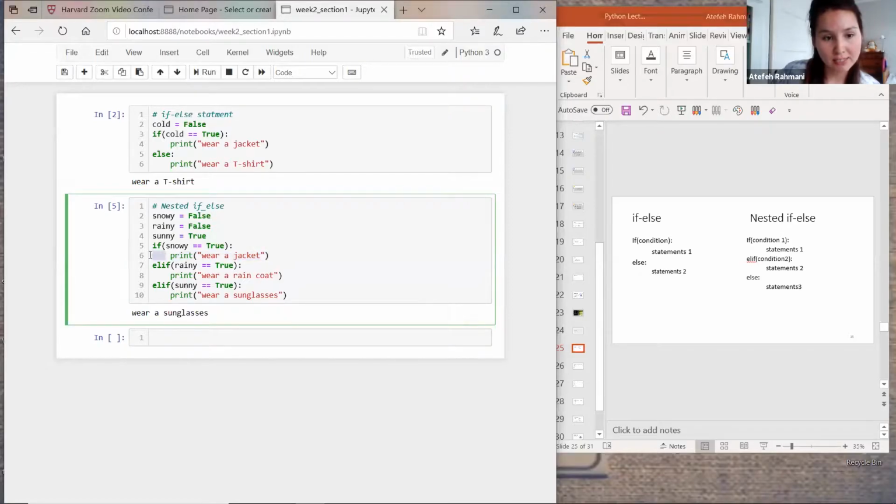See, there is an indent here. This indent means this line belongs to this statement, but this line does not belong to this one. When we put an indent at the beginning, that means this one also is a part of this condition.